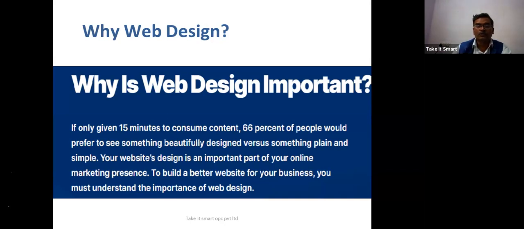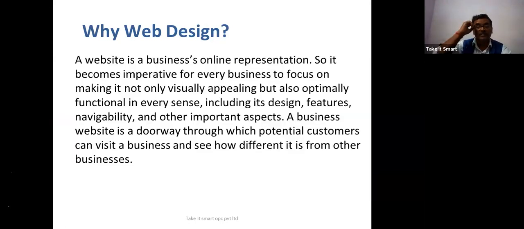Fine. So to build a better website for your business, you must understand the importance of the web. So why do companies use a website, and what is the use of web design? To understand this, see, a website represents a business, a company, or you can say the online representation of a business.